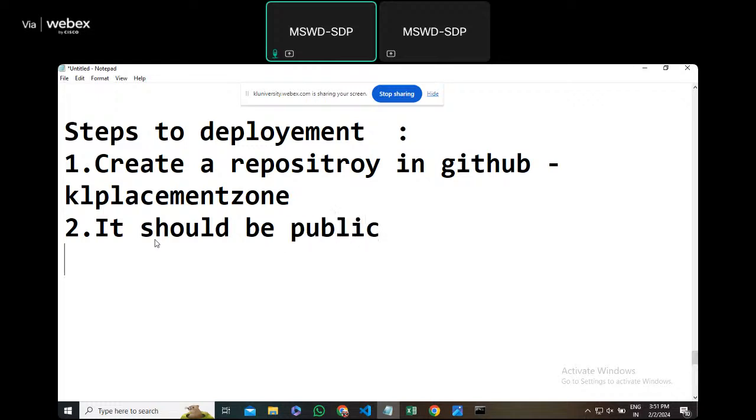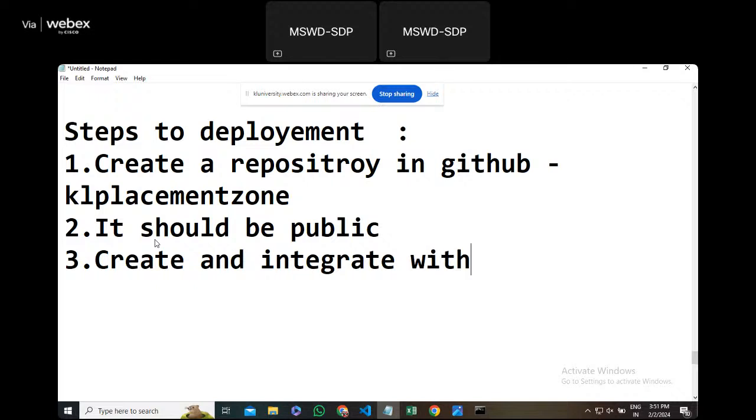Yes, it should be public. You can change it later. Third step is to create and integrate with GitHub and Vercel hosting website.